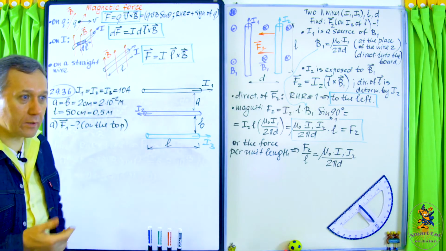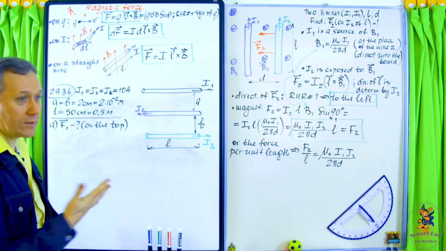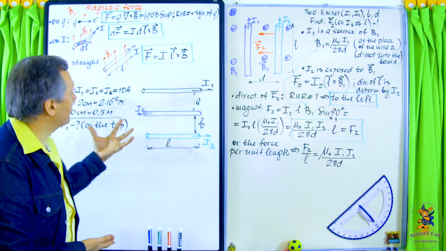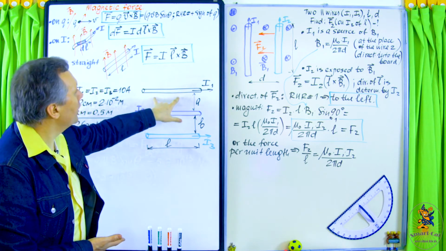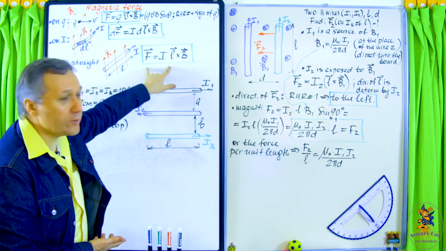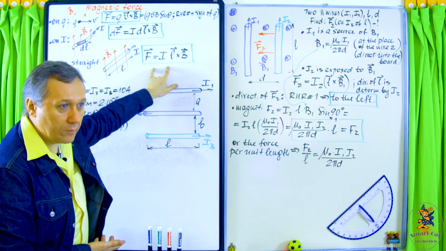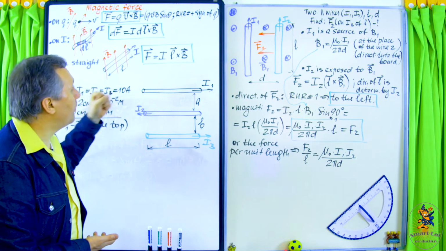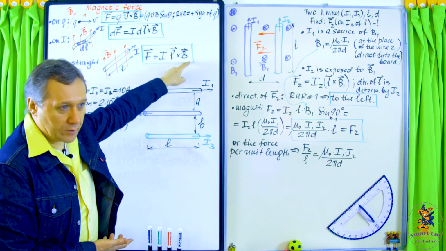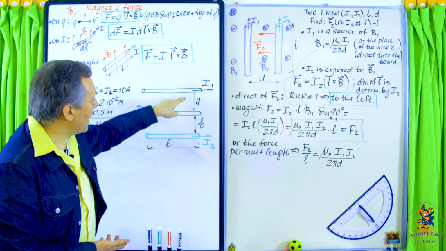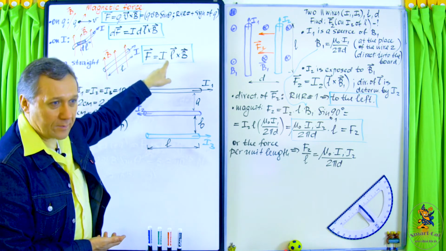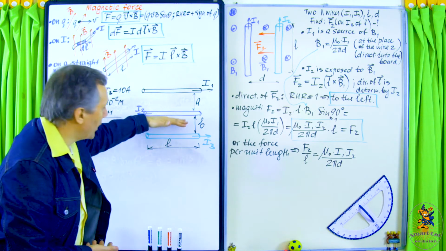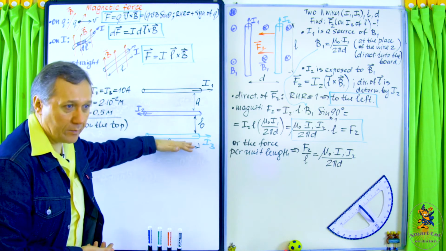First of all, let's discuss the strategy again. First, you need to realize that since we want to find the force on the straight wire, at the end we will have to use this formula, giving us the force acting on the straight wire. But again, the magnetic field is not given. So I1 is this, and then the magnetic field is created by what? By wire number 2 and wire number 3.